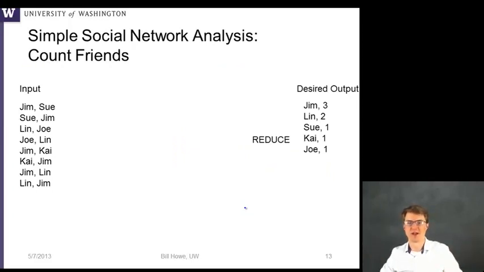Fine. So now let's go on to a different example. And so here, maybe we're going to get started with analyzing a social network. So here we have a graph where every edge represents, let's say, a friend relationship. Or if you're thinking about Twitter, you could have this be a follows relationship. And so the input here is a set of edges with the semantics of Jim is friends with Sue or follows Sue, and Sue is friends with Jim or follows Jim, and so on.